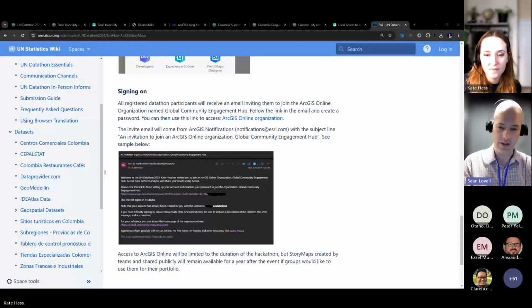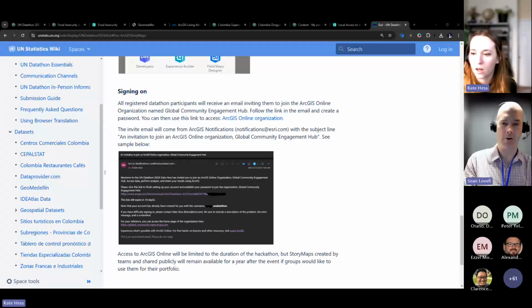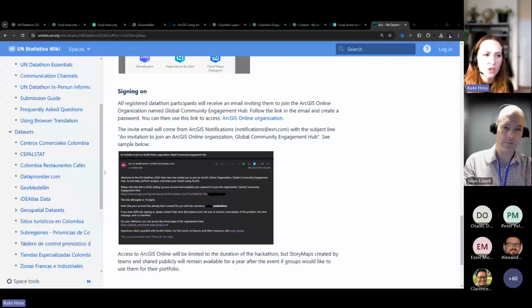And there are some questions that I think were directed at AWS. Let me see. Oh, so here's Kate. The story maps have a public link that remains after the event, correct? Yes. It'll be up for at least a year after the event. Depending on how much there is in the org, we might have to take things down. I'll send a link to a site that you can also use to copy your work over to another org at the end if you do want to have it forever. But yeah, we're promising at least a year.